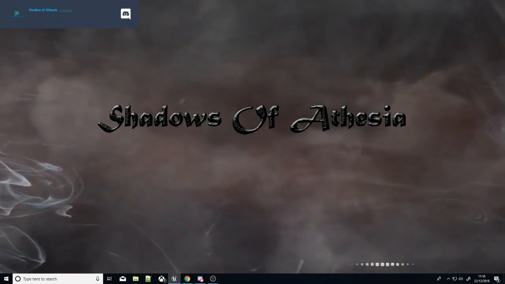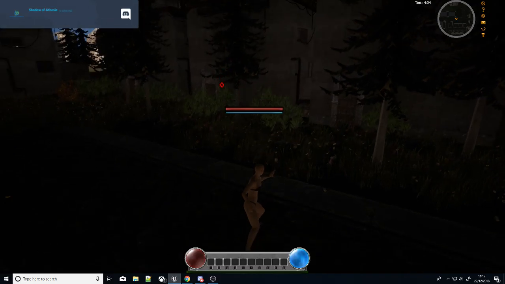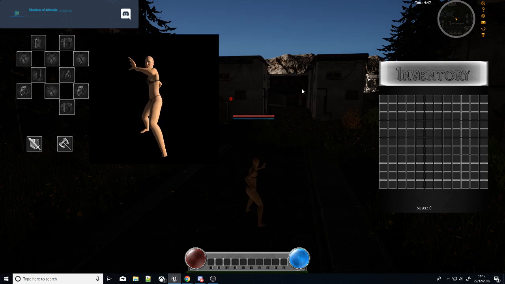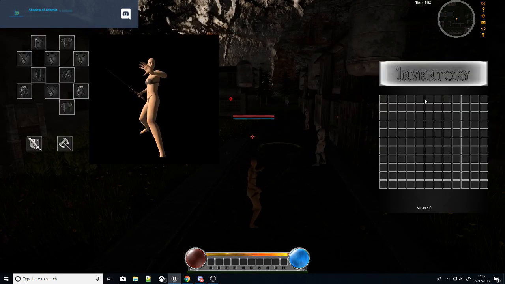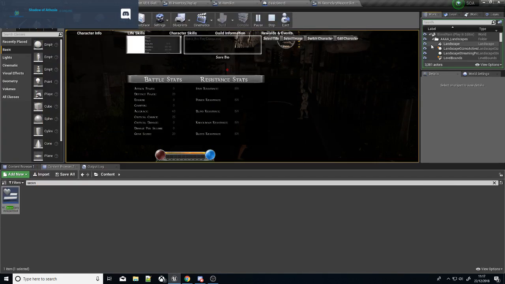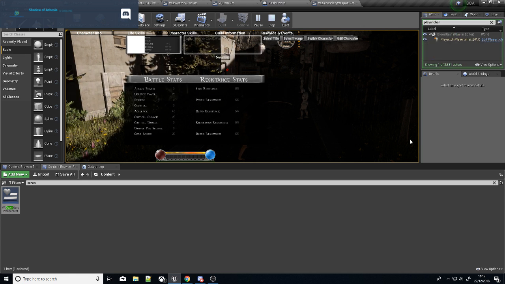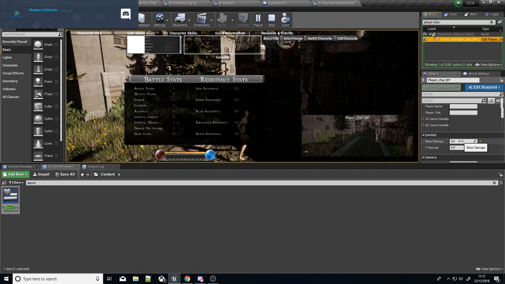It's ironic, isn't it? The simplest thing, which is just setting a variable, is the one that's giving the most grief right now. So if we encrypt this and go here, we have 0 attack power. So let's go to the world hierarchy and find the player car BP. Okay, so they have 0.